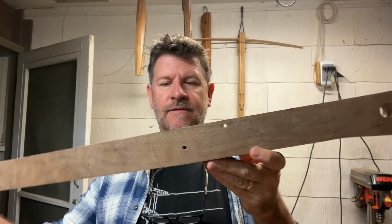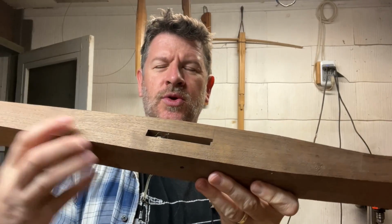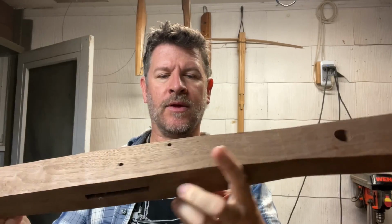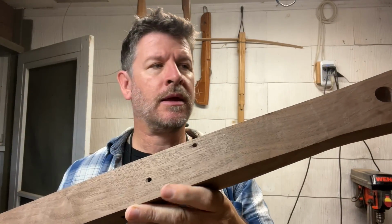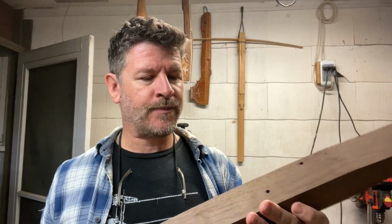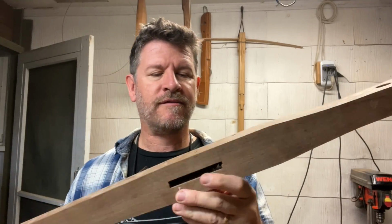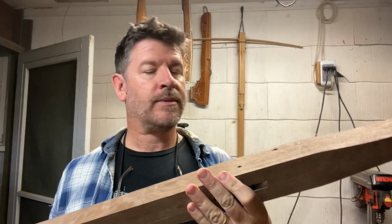So essentially what we have left to do is some inlays on the sides. I'm going to do one on the bottom around the hole for the trigger. And then we're also going to do the lock plates, and that's where it gets actually interesting and tricky. And by tricky, I mean infuriating and frustrating. So I'm going to go ahead and continue working on this. I'm not going to really comment much because the side inlays and this bottom one are very similar to what we've already done on the top. And then we'll pick it up with the lock plates.